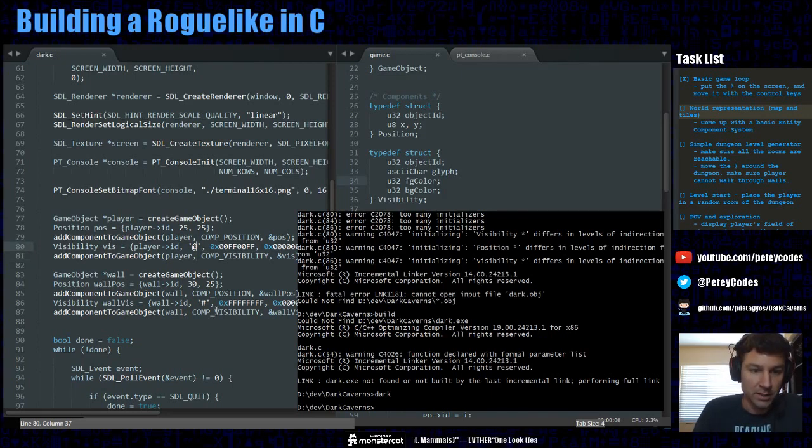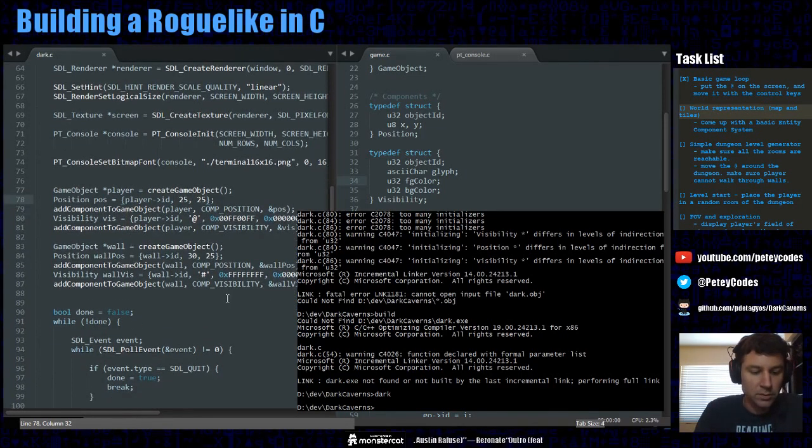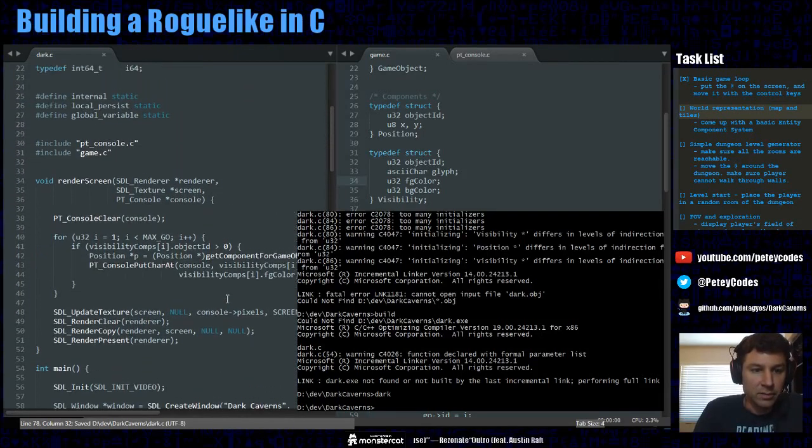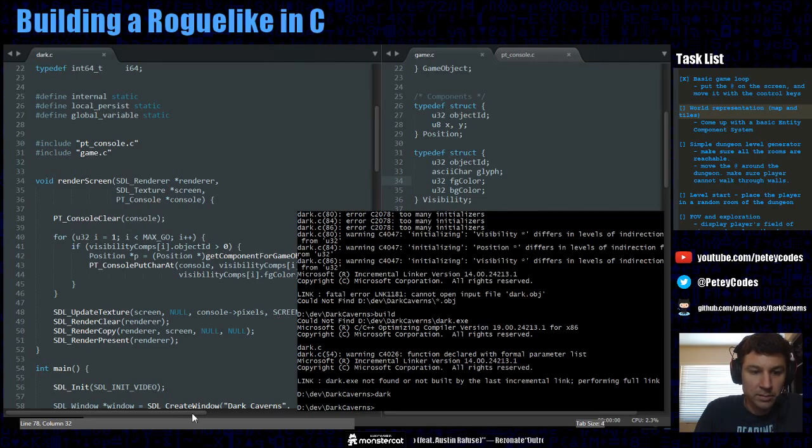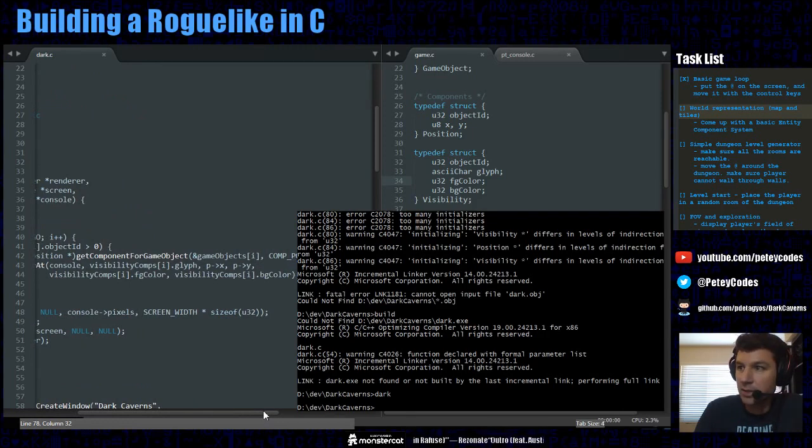Incorrectly. And then let's make sure that we're setting our position correctly. So player position should be 25, 25. And I'm sending that position into my player object. And then 30, 25 is my wall position. I am sending that into my wall object. All right, so let's look at our rendering code and make sure that we're not being incorrect up here. And we may actually throw a breakpoint in here and see what's exactly going on.